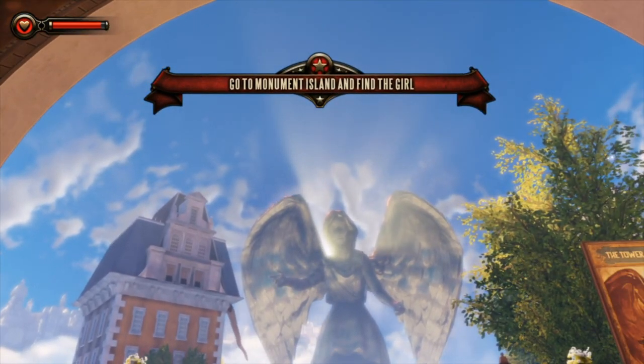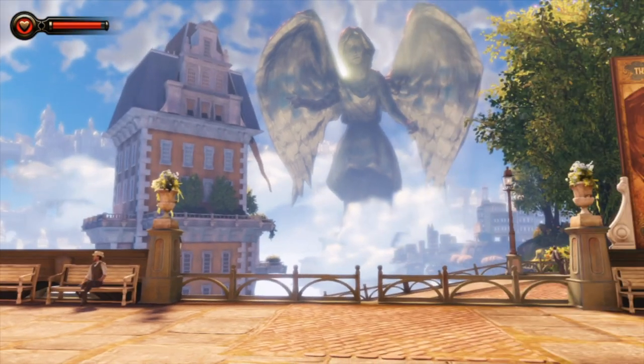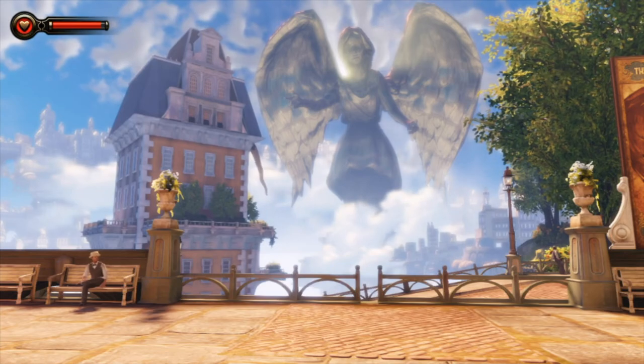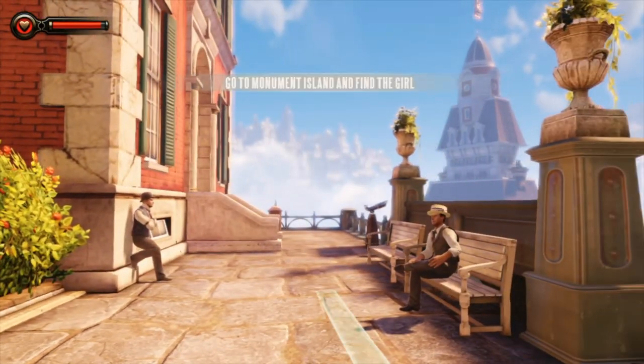Go to Monument Island and find the girl. But you see what I mean? Like, it is a first-person shooter, yeah. Which is not quite as hectic as a Halo in terms of super action-y. There's going to be moments of action, and hopefully we'll get to one before we wrap this up, because there's some time still to kill.